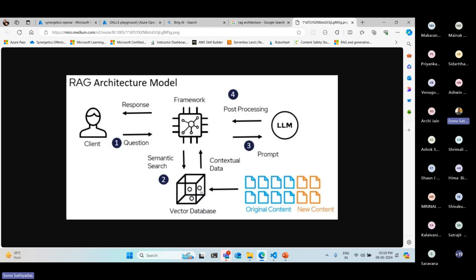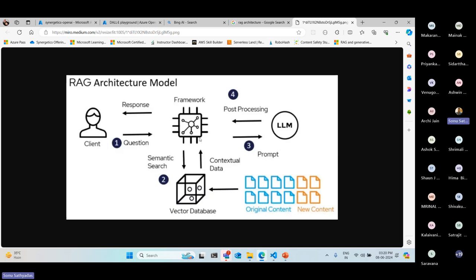For example, if I'm asking, in the Mumbai branch of the Apollo Hospital, which doctor is available in the ortho section? It will search for Mumbai branch, Apollo, and ortho section. So it will do a similarity search inside the vector database, and find which documents or chunks or pieces of data are talking about the Mumbai branch, Apollo Hospital, the ortho and the doctor names. So it will get all the matching documents and return them as contextual data.